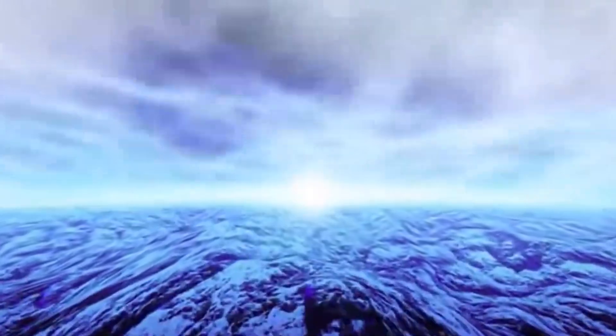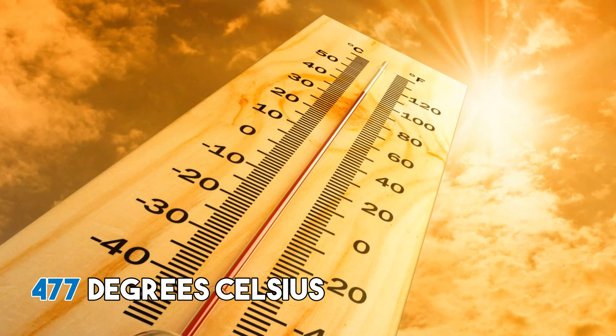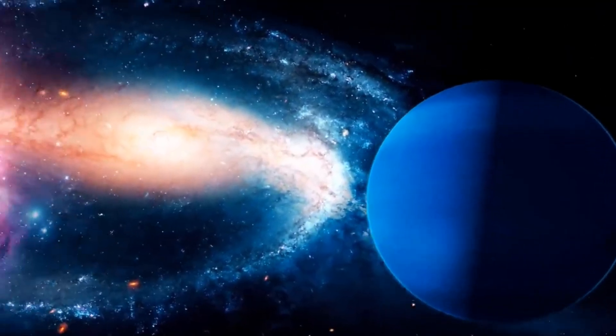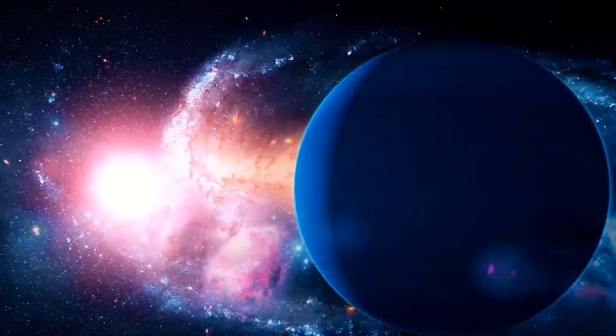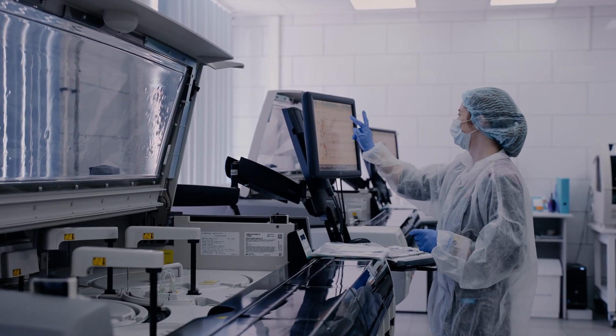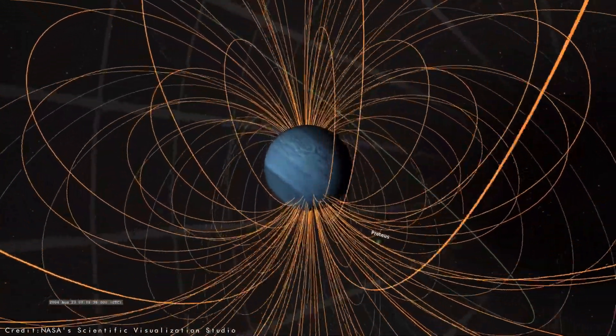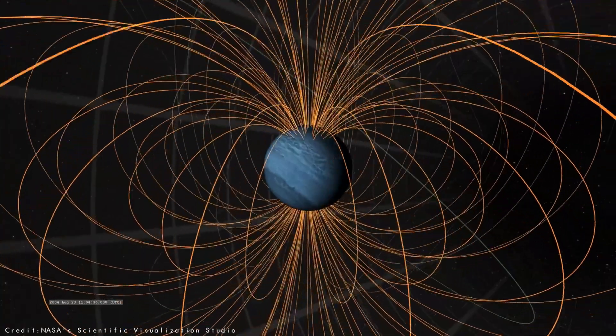That's quite expected considering how far away it is from the sun. But surprisingly, as you make your way down to the thermosphere, which is filled with ammonia and hydrogen sulfide, the temperature around this region is about 477 degrees Celsius, equivalent to 890 degrees Fahrenheit. Ordinarily, Neptune shouldn't be this hot. Scientists say the reason is perhaps because the planet has an internal energy source, like some of its neighboring planetary bodies. There are also suggestions that the rise in temperature could be caused by atmospheric interaction with ions in Neptune's magnetic field.